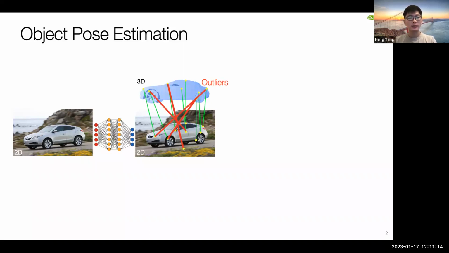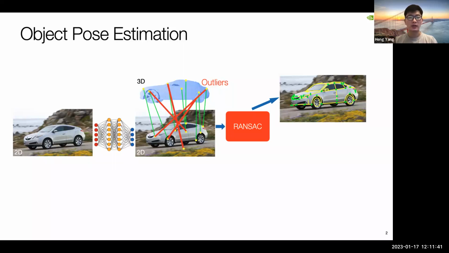In practice, because the pre-trained neural network is not perfect, and maybe the test data is not really in distribution, there may be a lot of wrong detections output by the front end, and these are the so-called outliers. The second stage of this pipeline seeks to estimate the 3D rotation and translation of this CAD model using this set of correspondences that are corrupted by outliers. This step is typically called the model estimation back end of the perception pipeline.